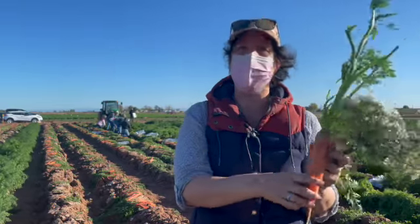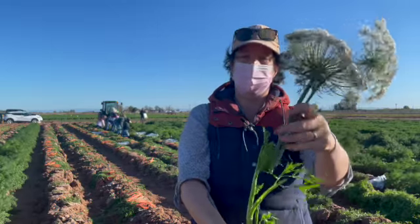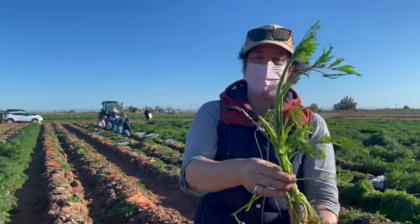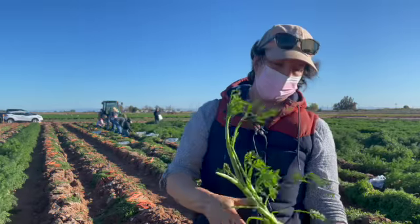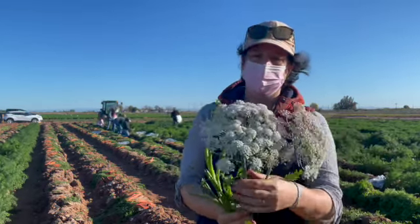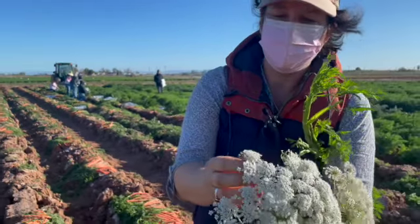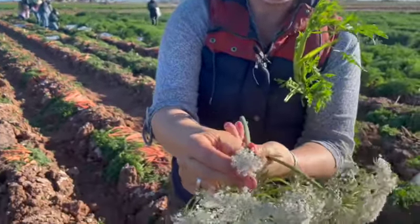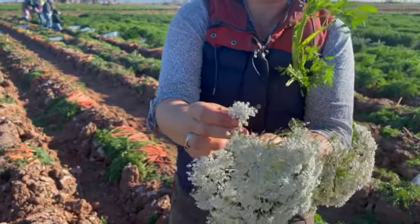That's where it's got all the energy to make this big stalk, and then these big flowers that are going to come out on top. So this is what's called the bolting stalk, and it's going to grow up about 3 feet tall, and then you're going to see these beautiful umbel flowers. And if you want to get real close, you can see each one of these. There's a bunch of flowers, right, on each of these little umbels, and each flower will make a seed.